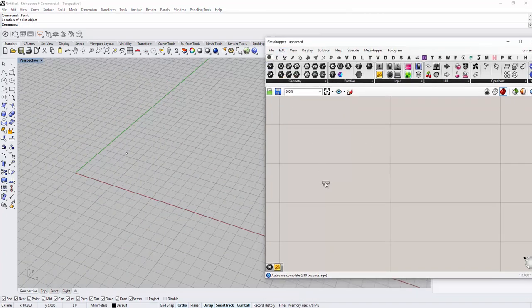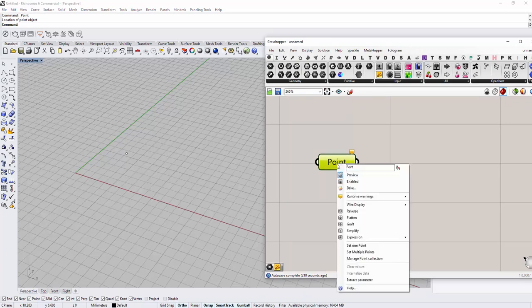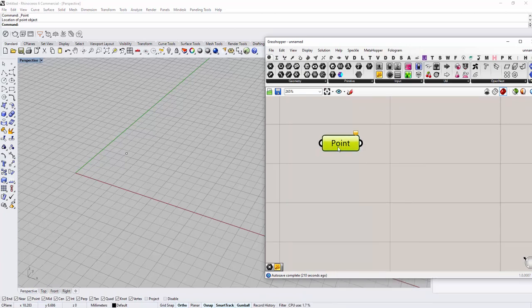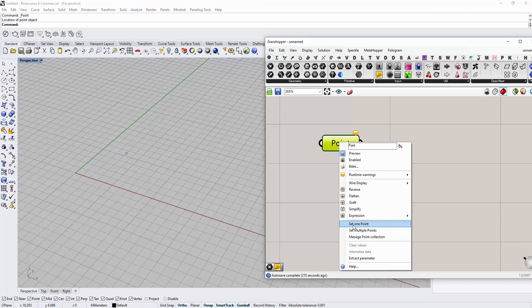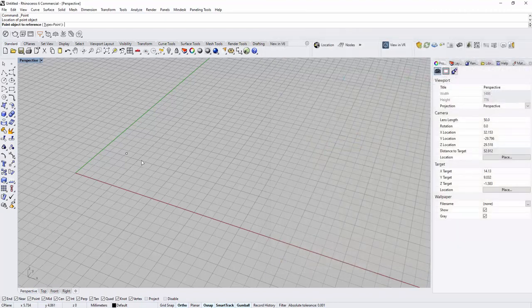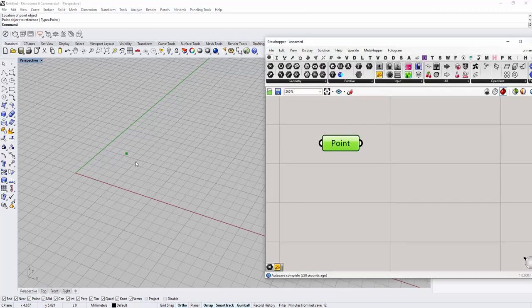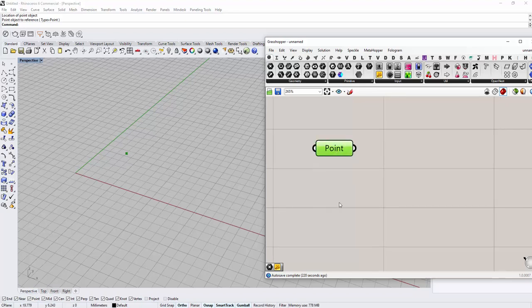I bring a point parameter here, right click on it, and choose set one point, and that's going to be the point I reference. Now if I move this point somewhere else, it is referenced wherever I move it. It's interacting with the point in the Rhino canvas because it's connected.